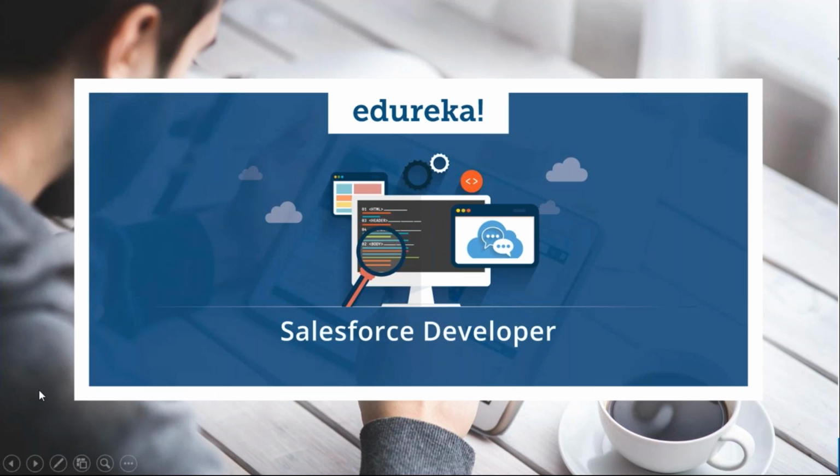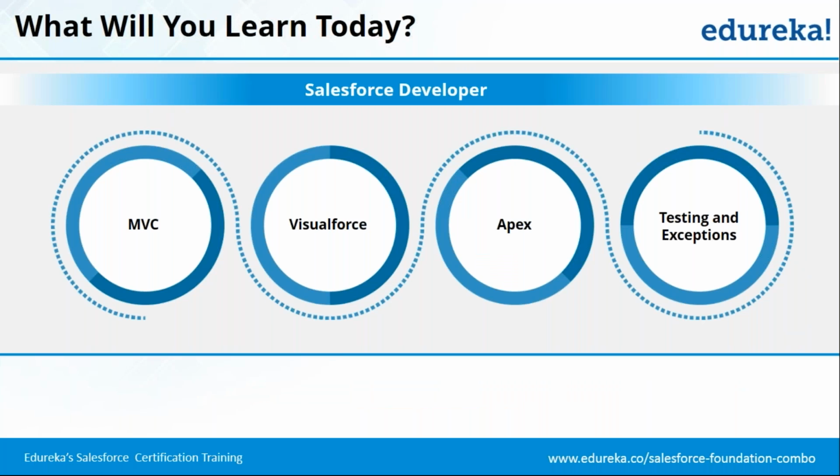So before I get started, let me show you the agenda for today. And in here, I will show you the flow that I'll go in today's session. Okay. So first, I will talk about the MVC Architecture of Salesforce. So MVC stands for Model, View, and Controller. Now that is the backbone of the whole Visualforce and the Apex components. Okay, so that's how Salesforce works.